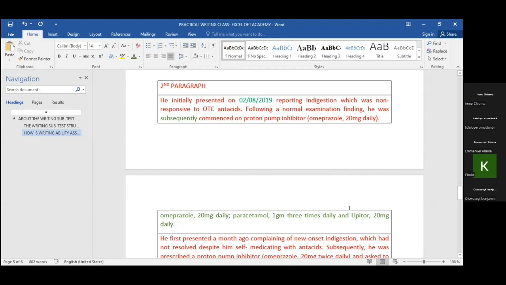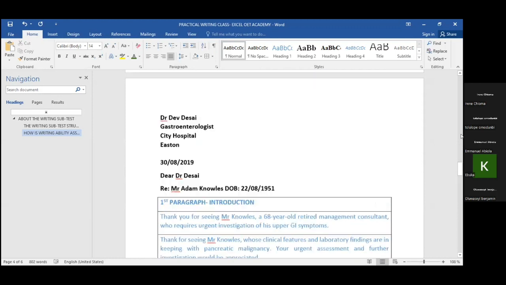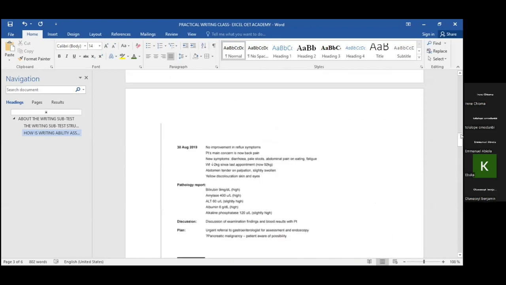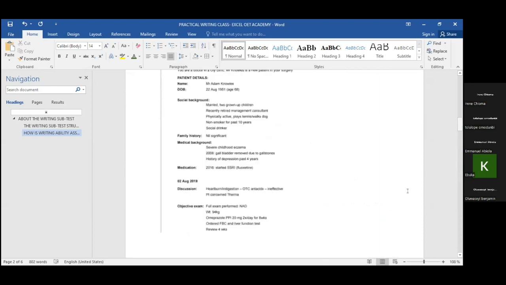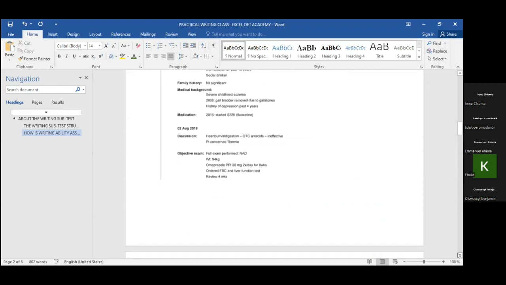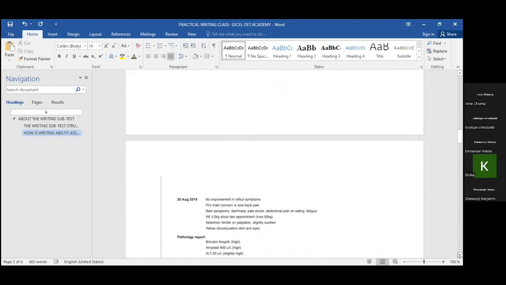Now you can see, very simple. Initially the patient presented with these complaints, and then we've written our initial presentation. Now let's go to the next presentation that the patient had, so that you see how to summarize this information. This was the second time the patient visited. So after this, the patient came here again on this date.